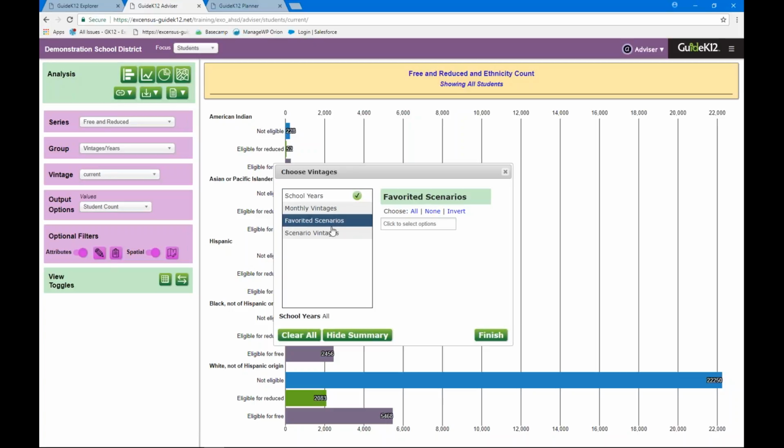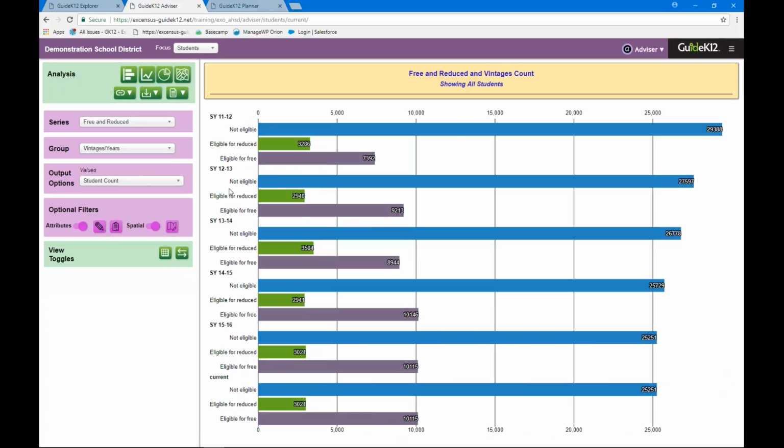And to get these vintages, again, to see what you have for options, you click in the dialog to select it. If there are available vintages, they will show up when you click. So I'm going to go ahead and put up the school year vintages as well as my current year vintage. And I'm going to put them on the bar chart. And I actually want to group them the other way.